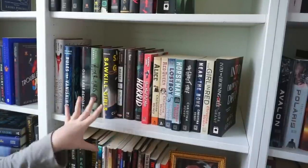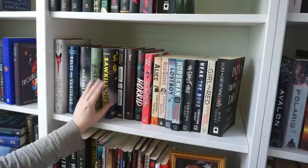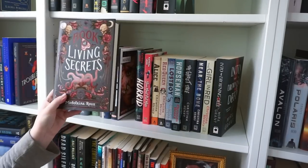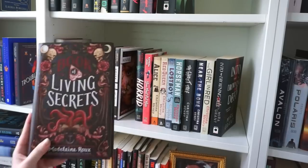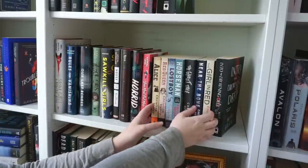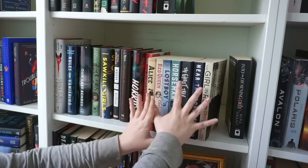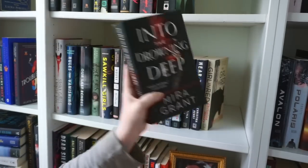This next shelf I've read the majority of books on, so I'm going to keep all of these. These are all YA horror books that I really love. The Kate Alice Marshall books are amazing. Wilder Girls — you guys know that's a favorite. The Books of Living Secrets I haven't read yet but I really, really want to. I have a video in mind for that. Katrina Leno books — love keeping those. I'm keeping all my Christina Henry books. I haven't read all of these yet but I've loved the ones I have read. And obviously we know I'm keeping that one — one of my favorite books ever.